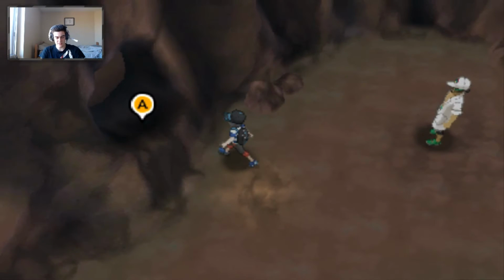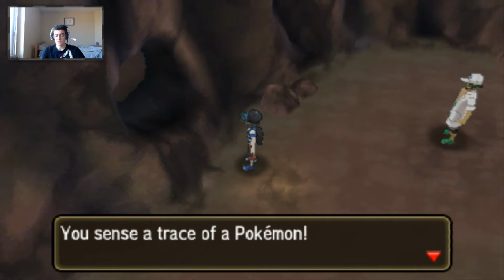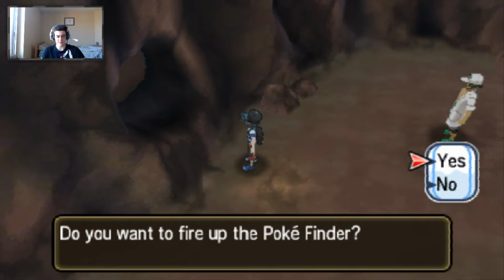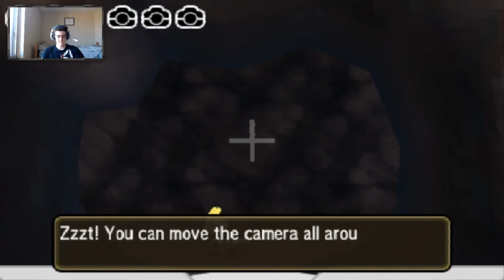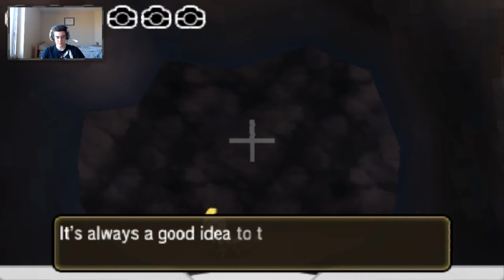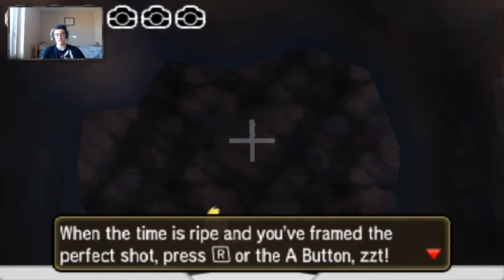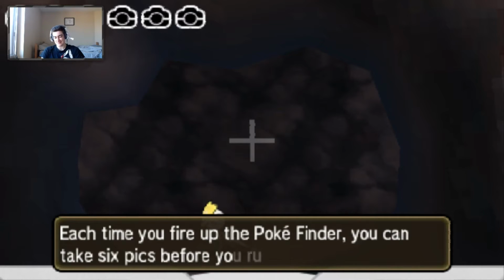Clippity clippity. Oh! Well, there's something in here. You sense the trace of a Pokemon. Do you want to fire up the Pokefinder? Sure. Oh, it worked. You can move the camera all around by using the circle pad. The circle pad, you think? It's always a good idea to try looking at the world from all kinds of different angles. Well, the time is right and you frame the perfect chance. Press all the A buttons. Each time you fire up the Pokefinder, you can take 6 peeks before you run out of space.